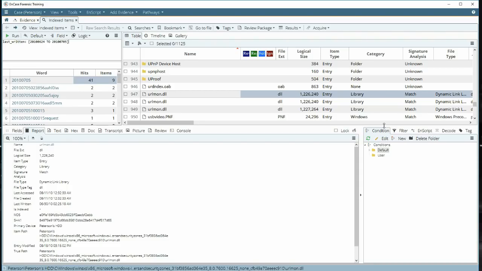If I wanted to find files with a certain logical size, what I would do is clear out that area once again, and use the logical size field.